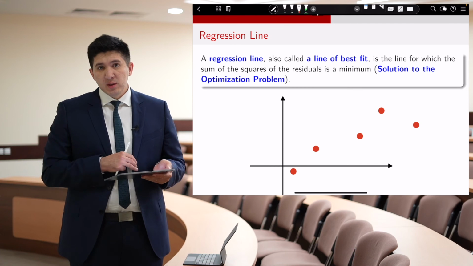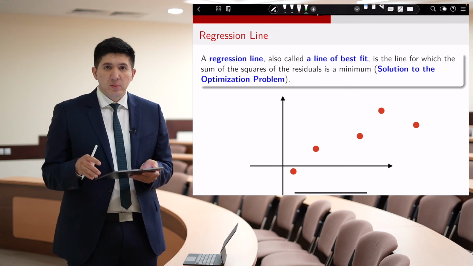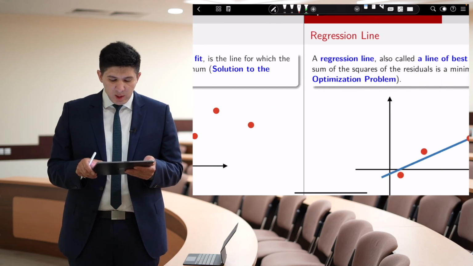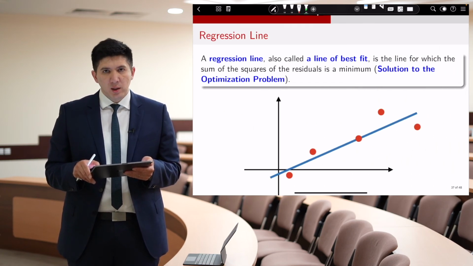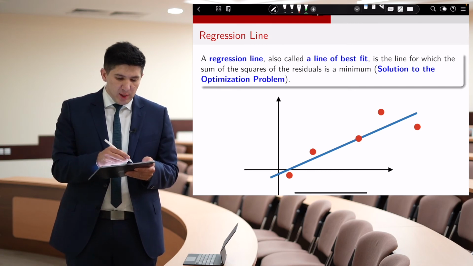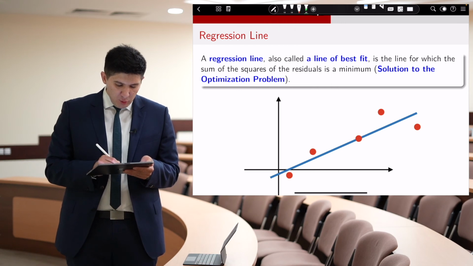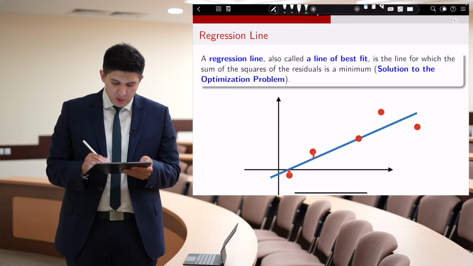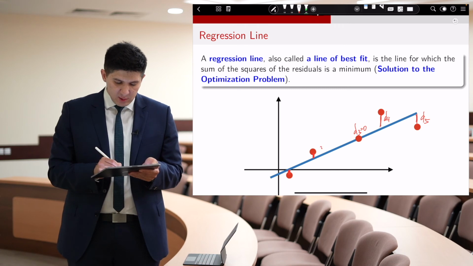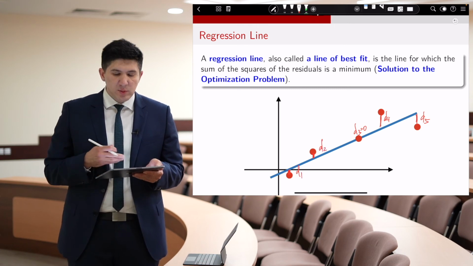It is obvious that it is not possible to make a straight line which is passing through all of the points. So what we would do is sketch a line which fits our data in the best way. And what we mean by fitting in the best way is that the total distance between all of the points and the line is minimized. So this is going to be distance 1, distance 2, distance 3 here, it's going to be simply 0, distance 4 and distance 5. So the sum of all of these distances is going to be minimized.